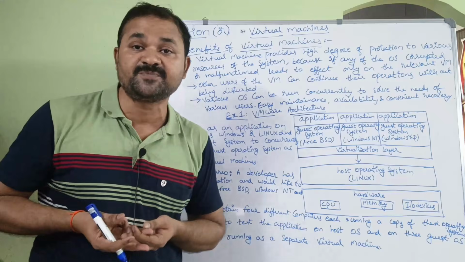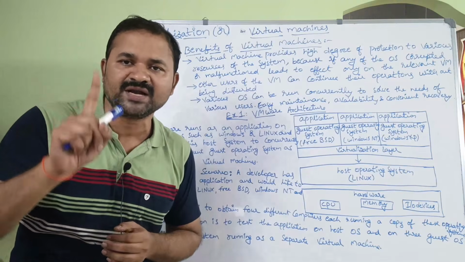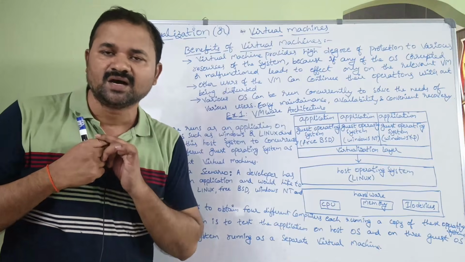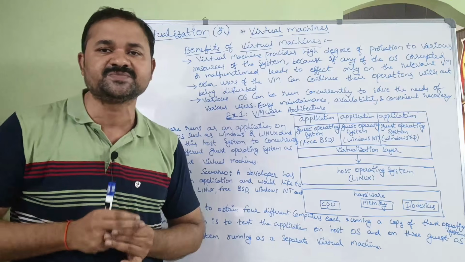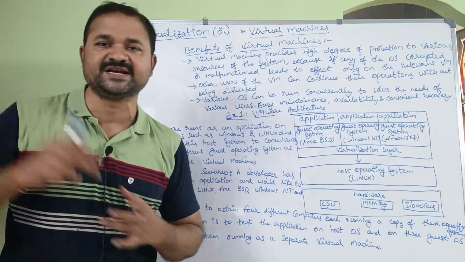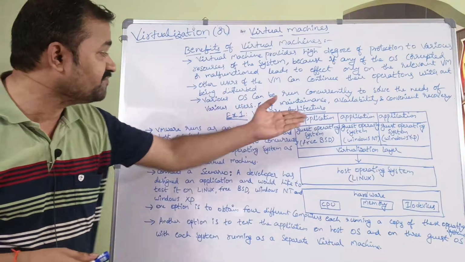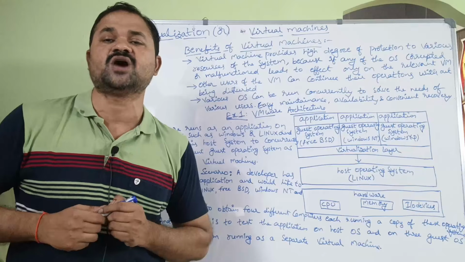So which is the best approach? The second approach is the best approach. Why? Because we have only one computer with 4 different operating systems. So the same application can be executed on all of them. So this is about the VMware architecture. Now let's see the second example, that is JVM, Java Virtual Machine.